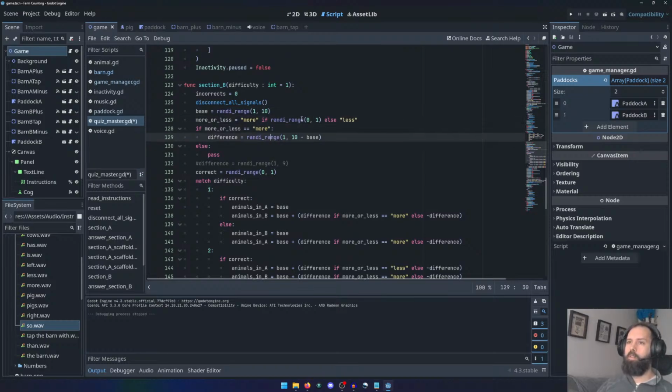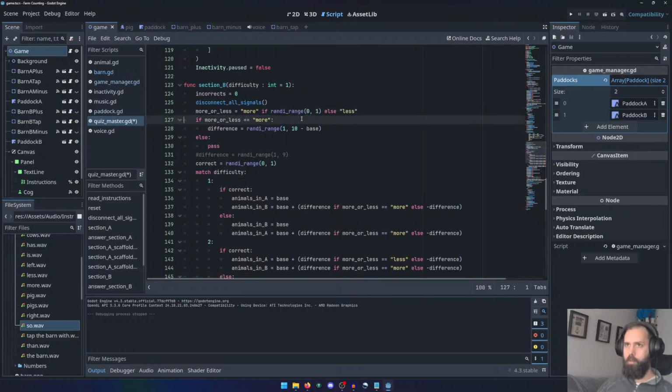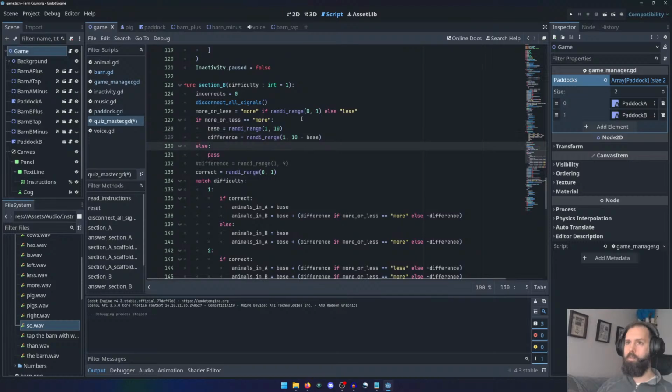That doesn't make any sense. Let's start with more or less. Put base in here as well.